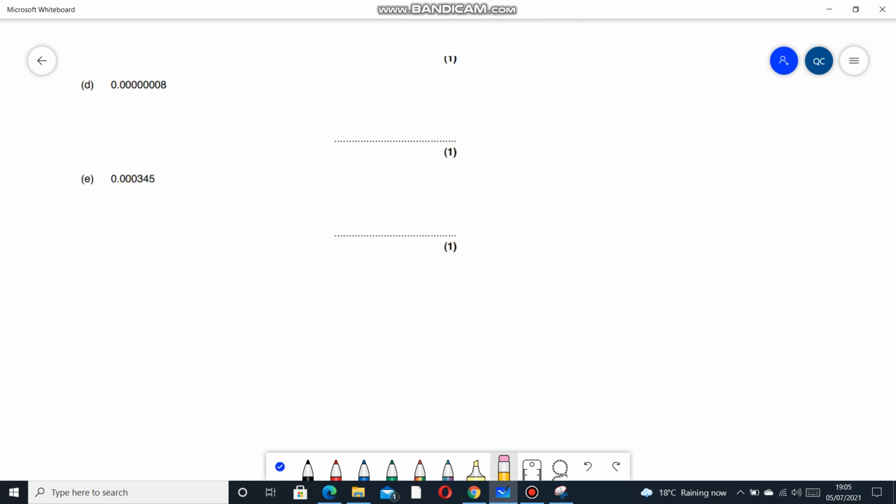Lovely. Two more questions. This question is slightly different because it's a very, very small number, like 0.0000... I don't know how many zeros there are. So let's count. Let me pick a pen, take red this time. Let's count how many zeros we have: 1, 2, 3, 4, 5, 6, 7. So 7 zeros. I would write that down as, because it's a very small number and I know this cannot be written.